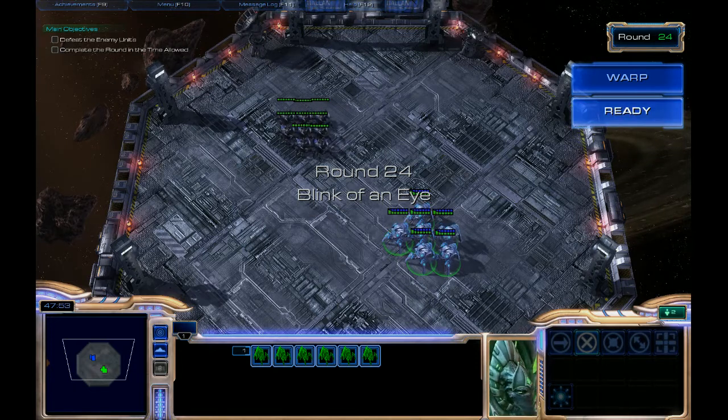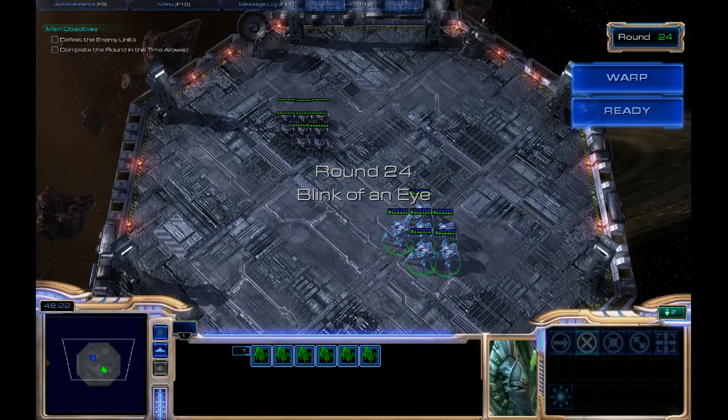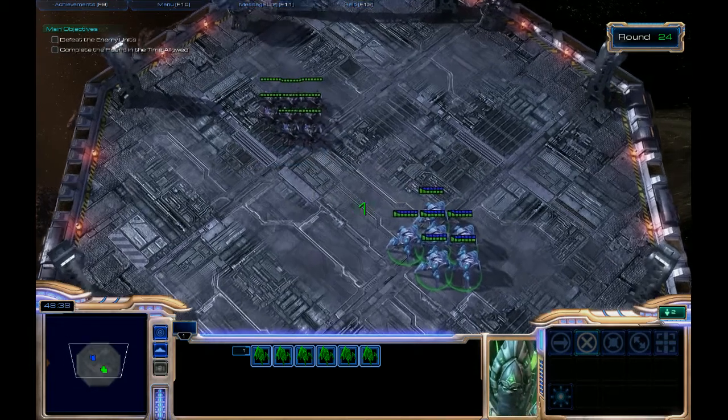There is an achievement on this particular thing, so you do have to be decent with the Blink Micro, but it's not too many of them, so there's not a whole lot to keep track of here. So as they come in, I'm going to actually focus fire the front one, which is actually key. The idea is to get your fire focused on one at least to begin with, take it out quickly, and then your blinking is going to be enough to save everything else.